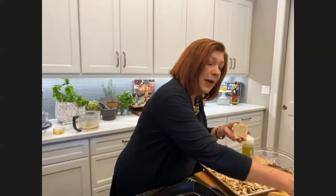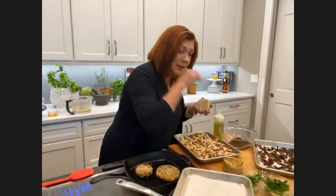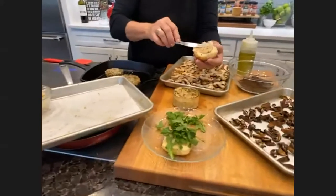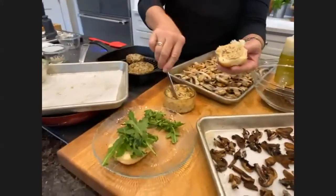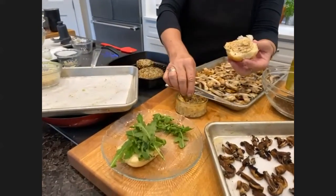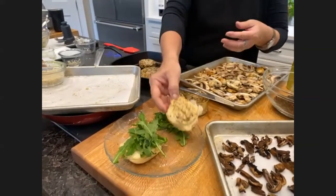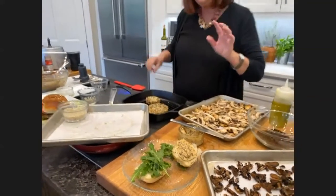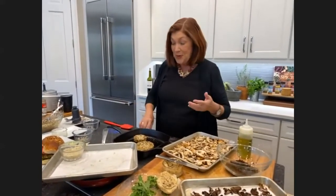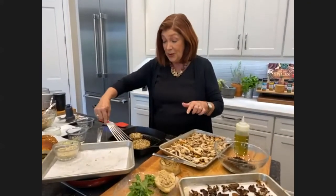If you wanted to add a little bit of a plant-based cheese on top of it, that can work out well. Also, when I'm building a burger, I always like to put my greens on the bottom just to give a little bit of height, and then usually like to put my topping right on that topper part of the bun. There's also a recipe for a smoky tomato glaze. I used it not just on my burger yesterday, but I also used it as a ketchup-like ingredient to go on the mini loaves, the blended burger mini loaves. It would be terrific here also.